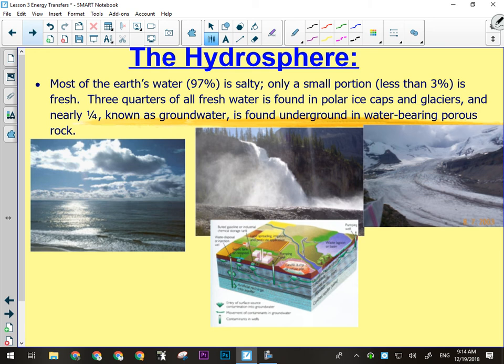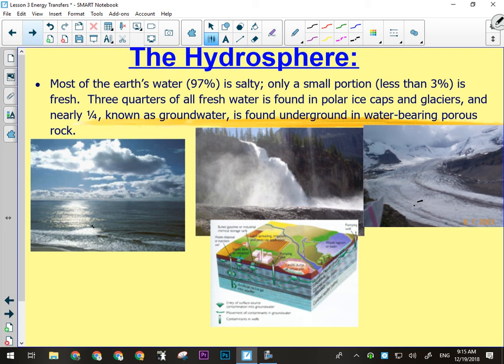All right, so we can have salty water, we can have fresh water, and we can have ice. All of them still represent water. But obviously there's concerns about the viability and availability of those water sources. Many animals can live in this environment. Can we? No. That salt water is no good for us. So it's a concern because we want this stuff, which generally comes from here. And what's happening to these?